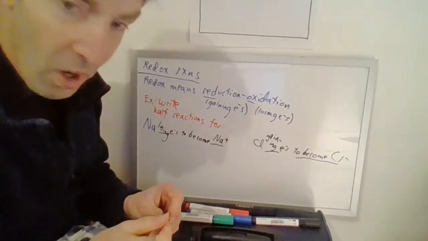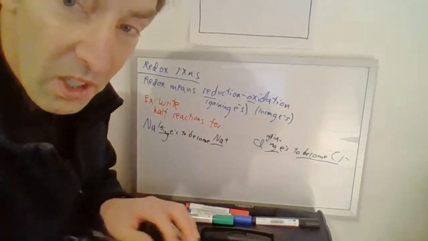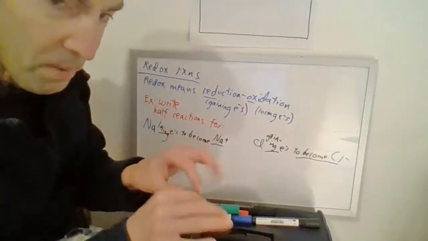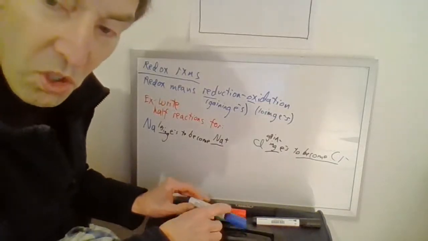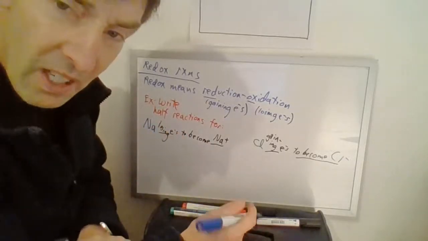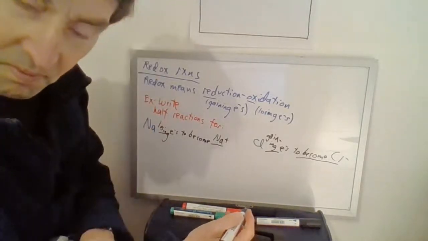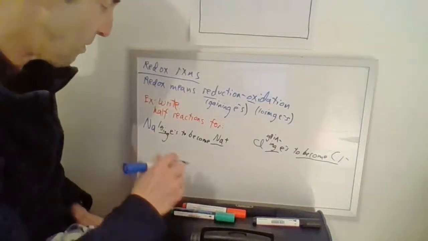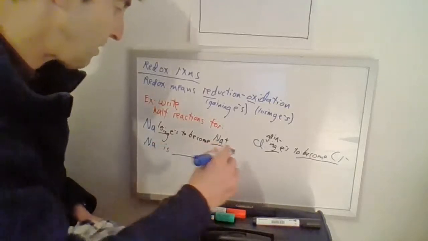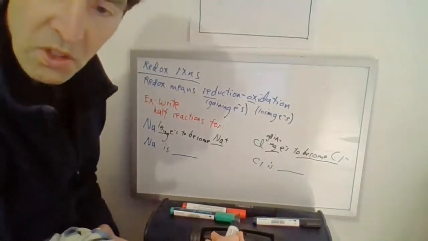Good. Now, which one is undergoing oxidation? Which one's undergoing reduction? Just seeing if you understand the words. So try and make a quick type in your guess. Which one is reducing? Which one is oxidizing? Is another way to say it. So let me have you fill in the blank. So Na is, Cl is. Which one's doing what?